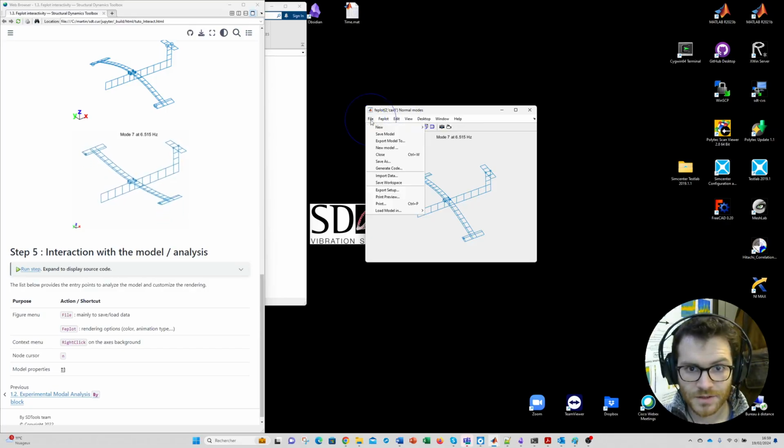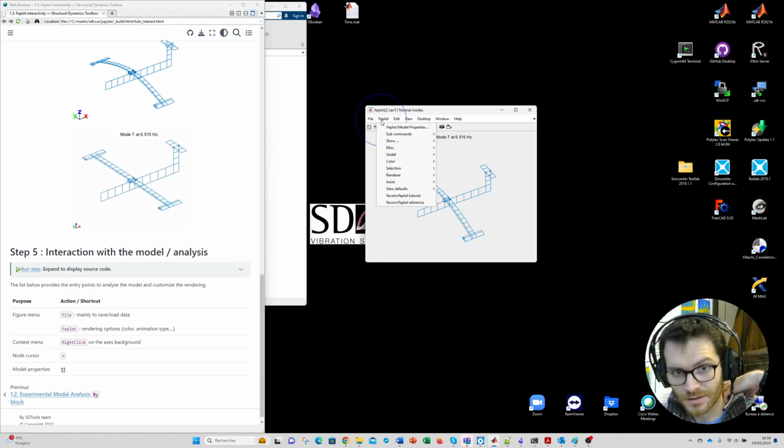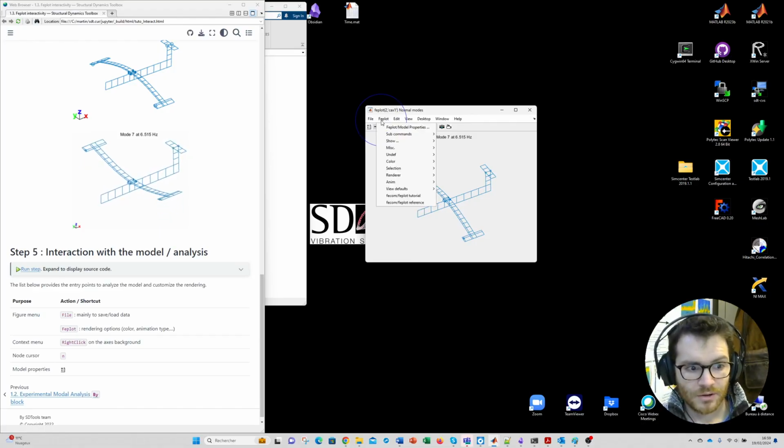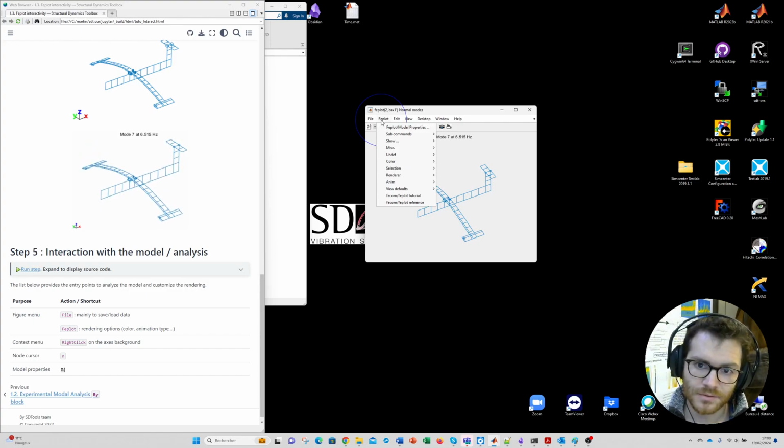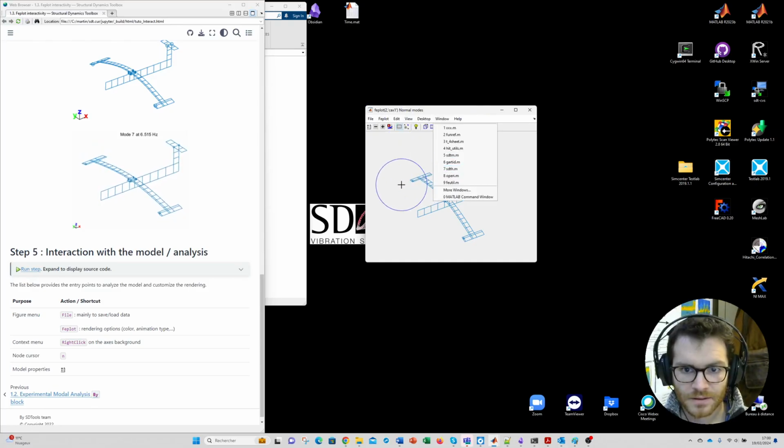The first thing is the file menu, where you will find all the callbacks to save and load finite element models. The Feplot menu is more about how the finite element model is rendered. You can have a look at the colors, the animation schemes, and so on.